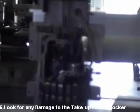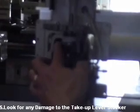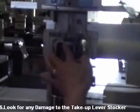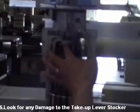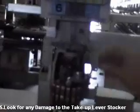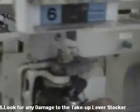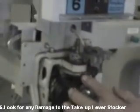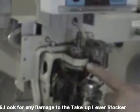Make sure you don't have any damage on the take-up lever stocker, which is this one right here, the half moon made out of aluminum. Make sure it's not bent in the center of the square. That way you can do the color change freely. Right here, make sure it's not bent, any stocker.